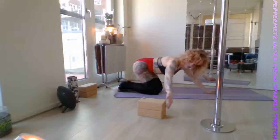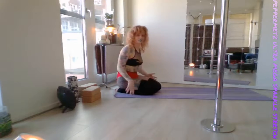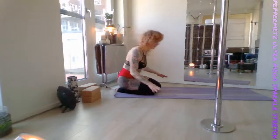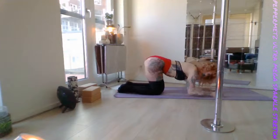So I'm not really using these. I saw someone do this exercise and they used these blocks, but I feel that I'm not using them. So I'm going to show you without now.